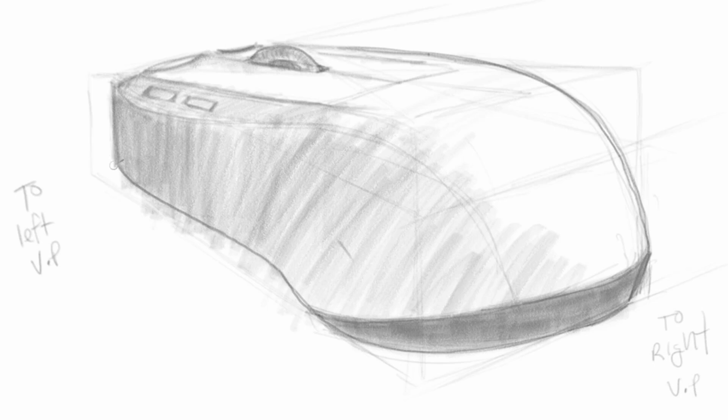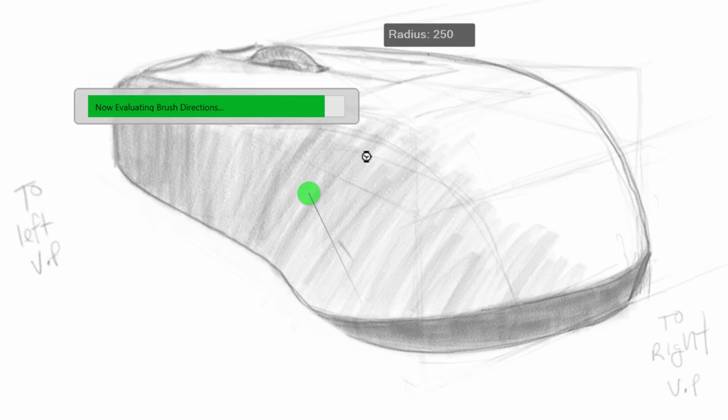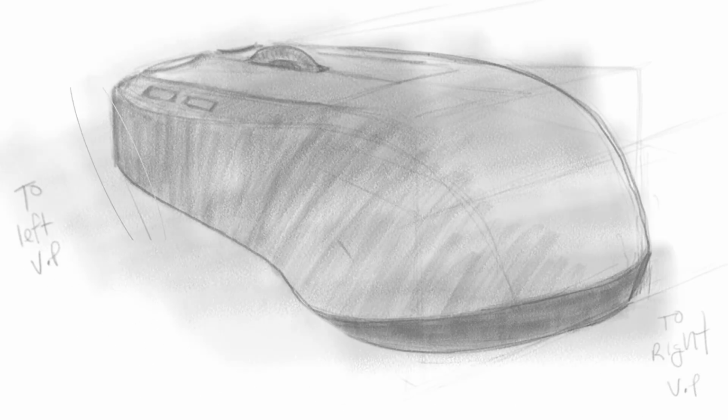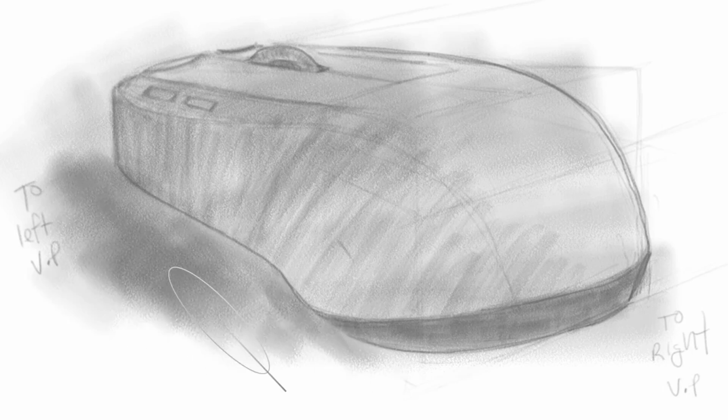The eraser is a great tool, not only to use for erasing mistakes, but you can use a subtractive method of drawing that I'll show you, and you can use the eraser as a drawing tool. So I'm just going to put in a big tone over this whole thing, put in a little shadow tone that's a little deeper on the side. And then I'm going to use the eraser to pick out highlights.